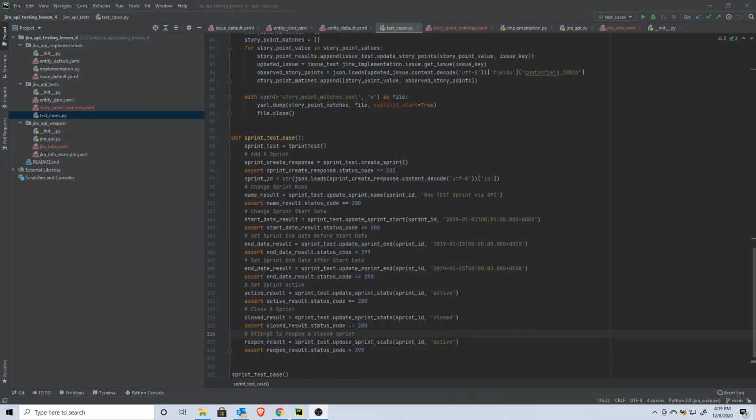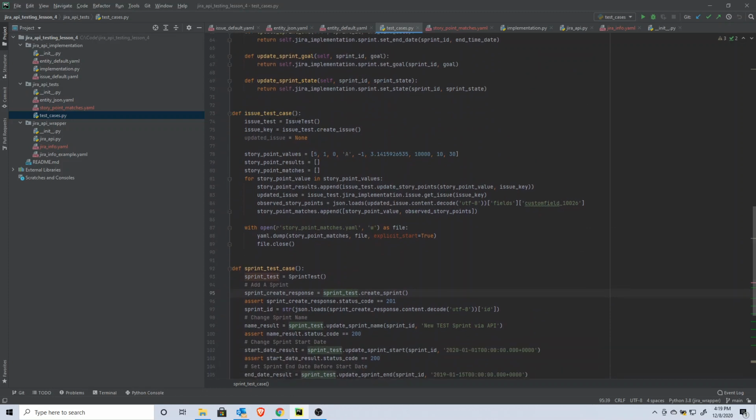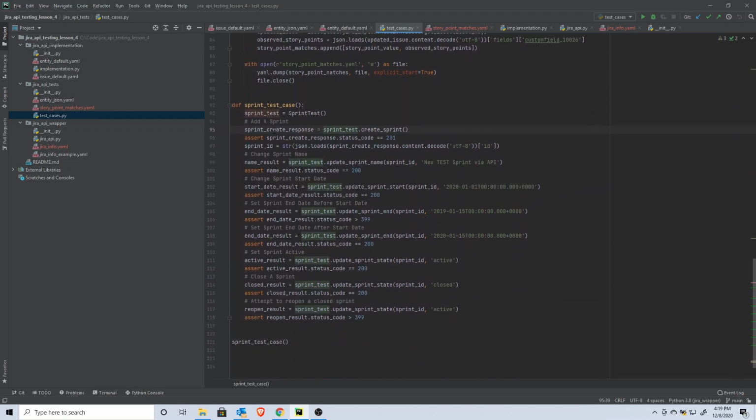Okay, and the end product looks like this. As you can see here, the issue test case, I have it enclosed in a function, and then I created a different one called sprint test case where I create an instance of the sprint test, and then I did create sprint where I capture the sprint ID, and then I update the name and confirm that I get a HTTP 200 code back.